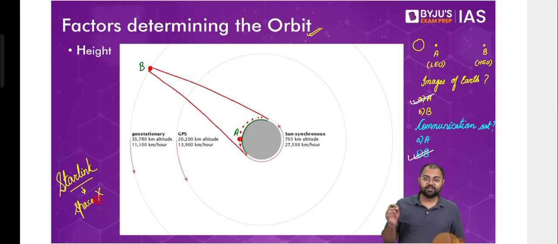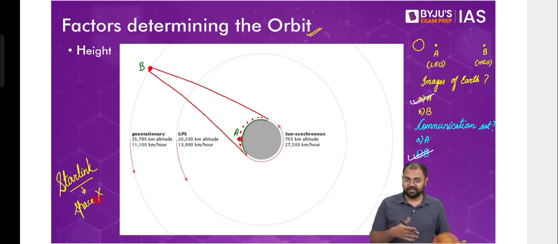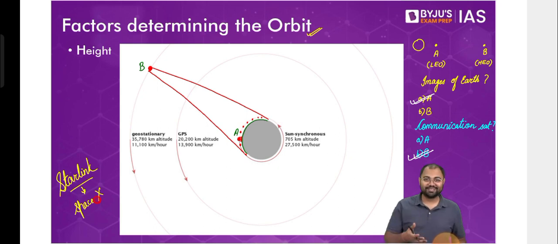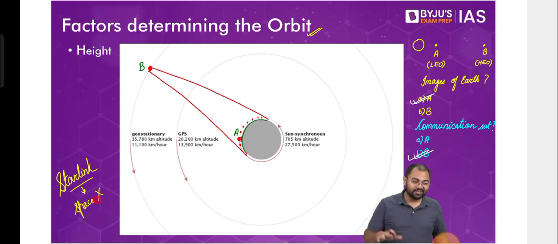So instead of multiple satellites being used, if you keep it at B, there are other technical reasons why they are keeping it at lower orbit. It's not that they did not know this, and I know this, and the entire SpaceX did not know about this. Of course, they knew, but there are other technical reasons because of which they have to keep it at A. But when you keep a satellite at B, what you can do with one satellite, you perhaps will have to do with 10 to 15 satellites at A. So obviously, it is not cost effective in that scenario.